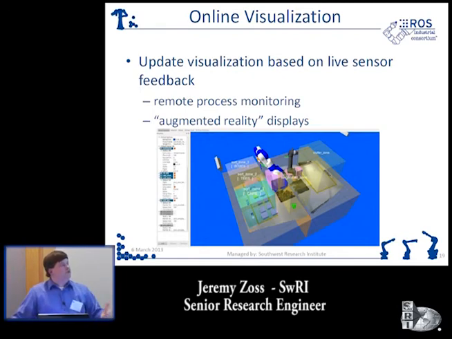you can also overlay data in that visualization environment to say not just physically what's moving, but what's being perceived, what is the robot thinking about its environment, what is it trying to do. So here we've got different zones, and you can tag things with how the robot has identified objects and what it's planning to do with them, where it's planning to move. Pretty much whatever you think of, you can add into this and create, I called it an augmented reality display. But there's some fancy things you can do with visualizing an online process there.